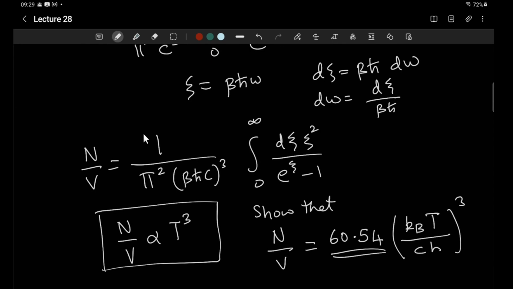Very good. Why? Because there is a problem at 0 for the integral. No, but it should be expressed. You can do it because what is happening? It's not blowing up at 0, right? Because e to the power minus xi equals 0, the denominator goes as xi, but the numerator goes as xi square. So there's no problem. For large xi also it is fine.